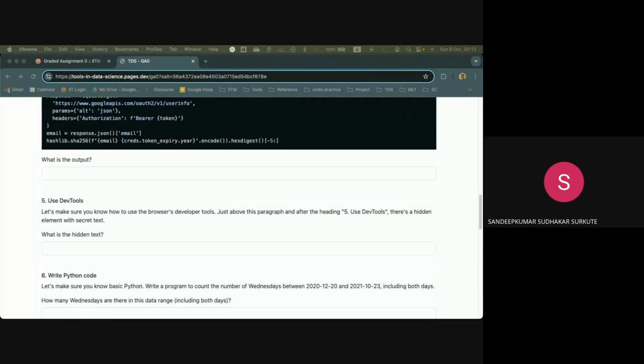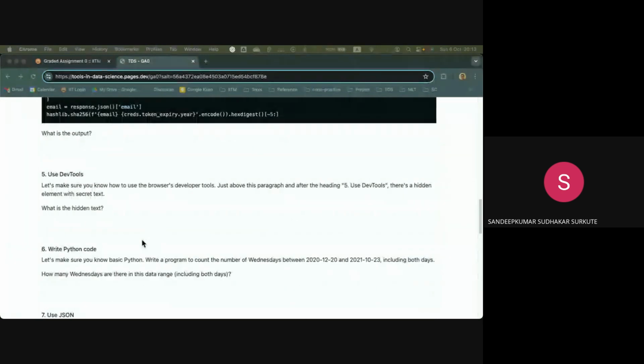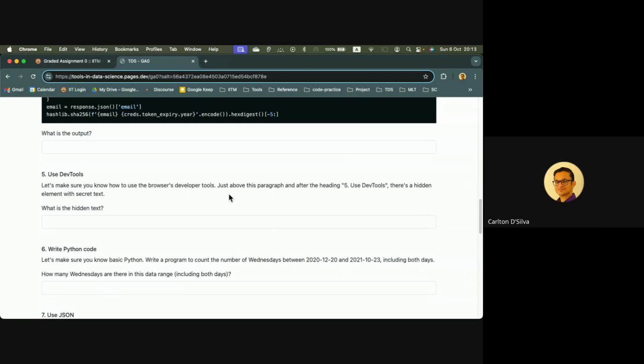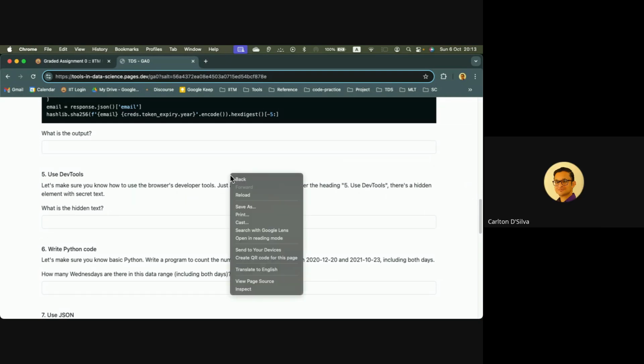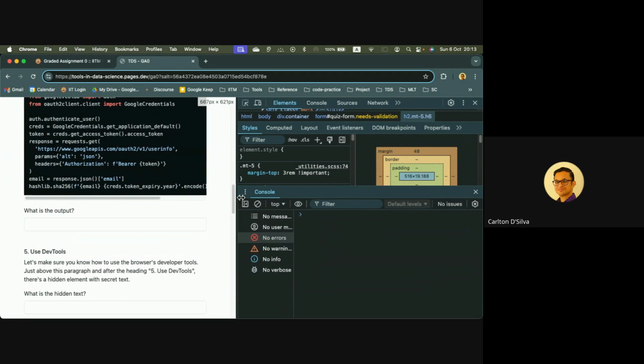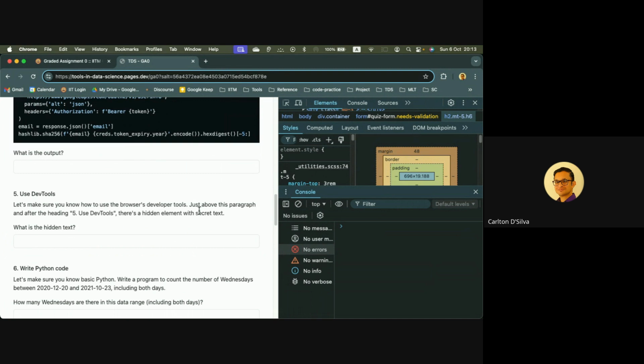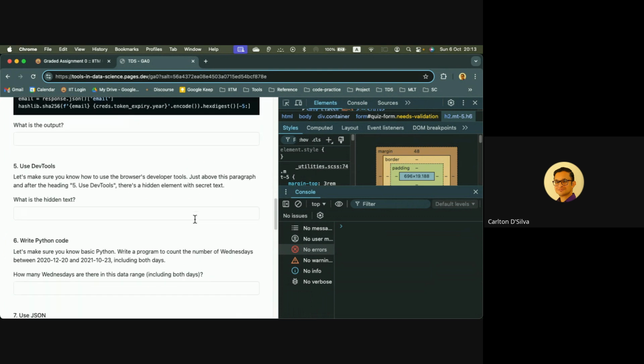The JSON question I couldn't do. Then the private secret message question. Right, so question 5, right? Yes. So the way we typically go about this is we look at the inspect dev tools. I'm using Chrome. It may be different on other browsers, but this is what we recommend generally. Use Chrome because it's, I'd say, the de facto industry standard for this sort of stuff. I'm not saying others are not good, but we recommend this.